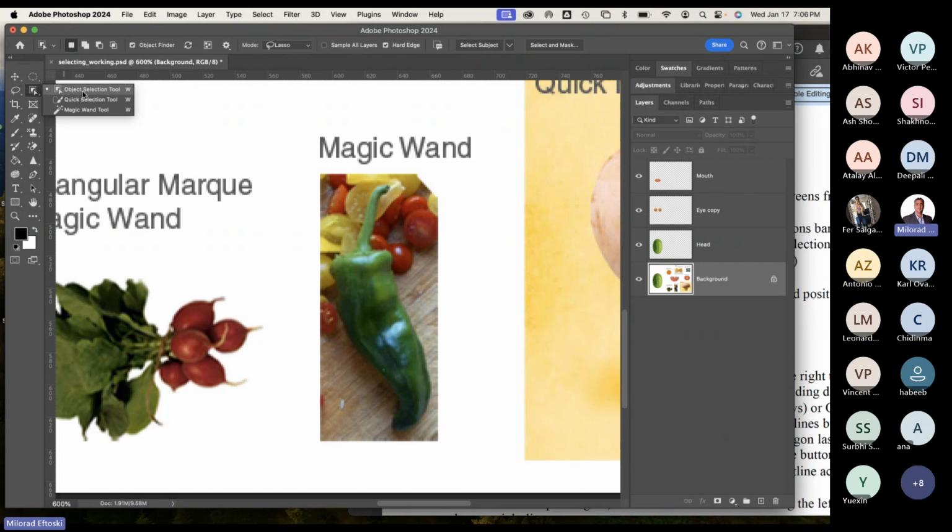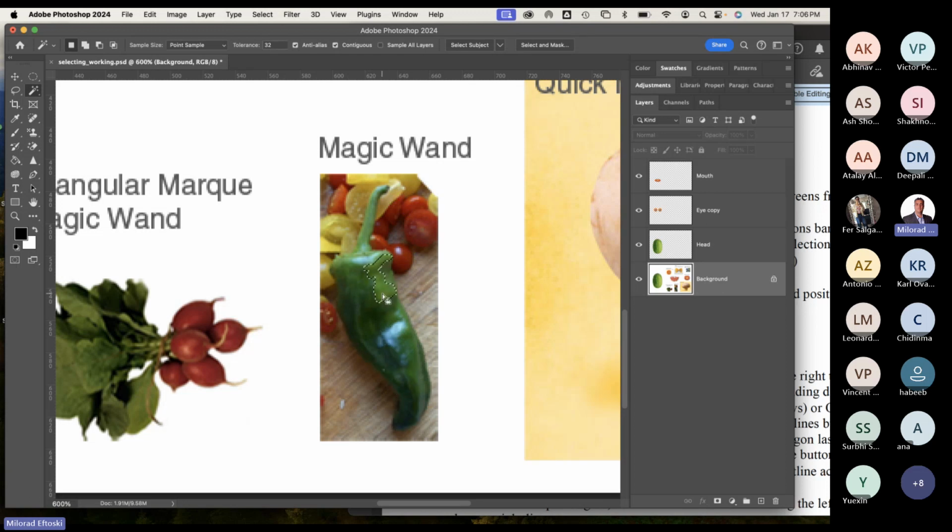So I'm going to show you the whole array of tools. And of course, then I'll show you the easier ones that came out after to make things a lot easier. But this one here still holds a lot of respect and value. The magic wand, and those of you that have used Photoshop before know what I'm saying. For example, on the background layer, if you click on the yellow, it selects all the yellow, selects the green, selects the red, right? Whatever color you click, it'll select that shade of color.